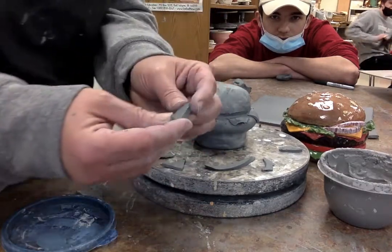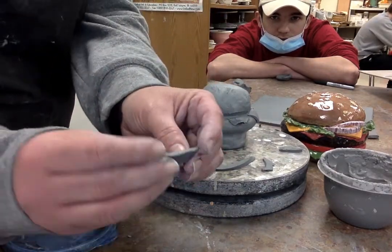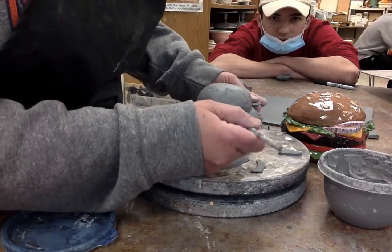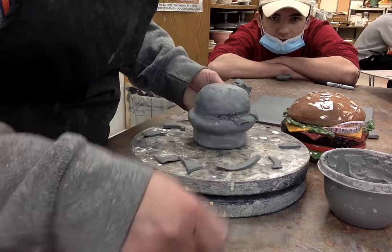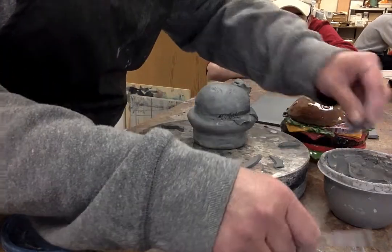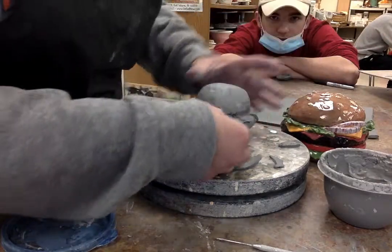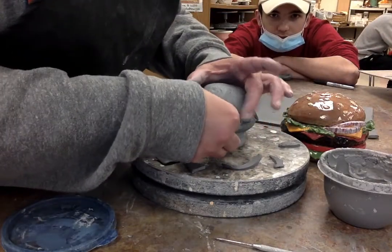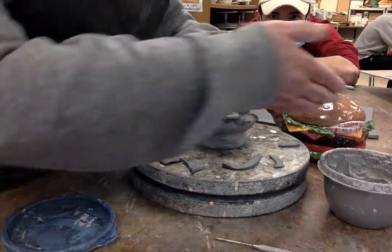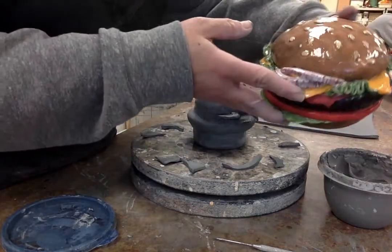I also have a little crescent piece that I cut out. This could be a pickle, or it could be a wedge of tomato. And I'm also going to slip and score that. I'm going to dip it in a little bit of slip and stick that on. So we're just building all of the pieces that you could see here sticking out of the burger.